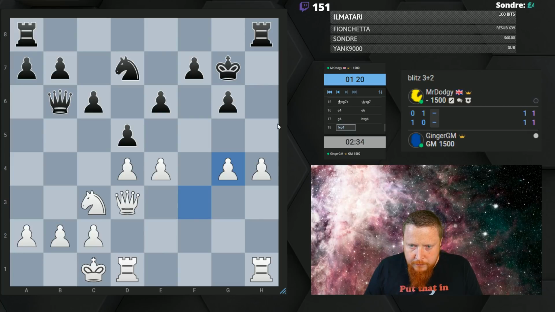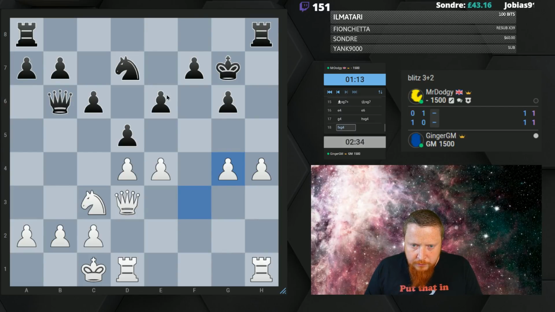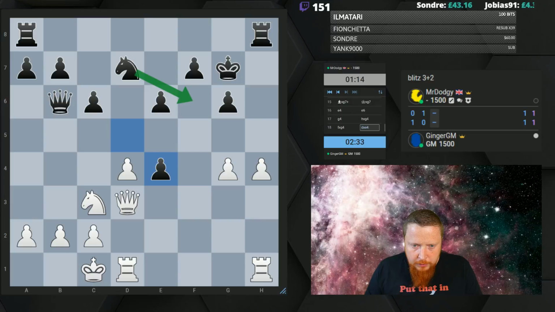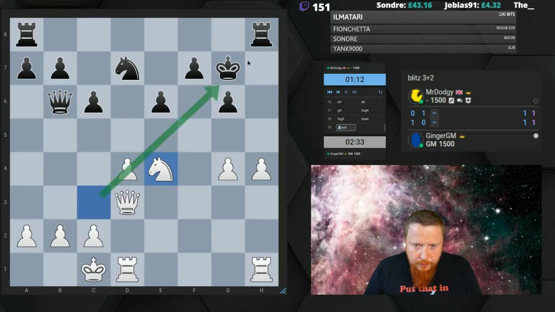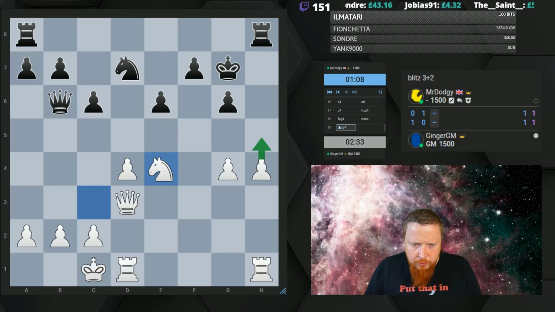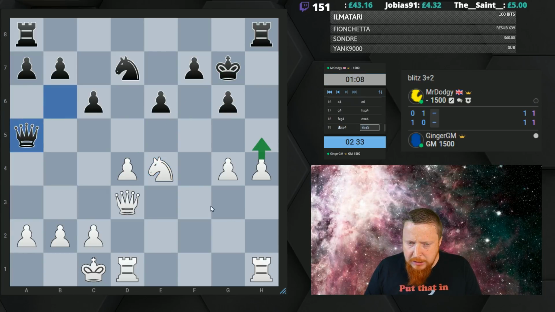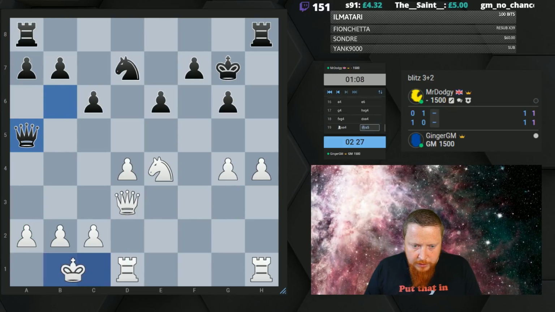Bit surprised Mr. Dodgy did that, because now he's always got to watch out for h5. I would have been more tempted as black to have tried to play something like knight there. I guess knight takes is natural. Then if we can get on the dark squares here, we should have some fun. But h5 is a very strong move. If you compare the safety of the kings, now I can probably even let him take that, but there's not really need to do that.